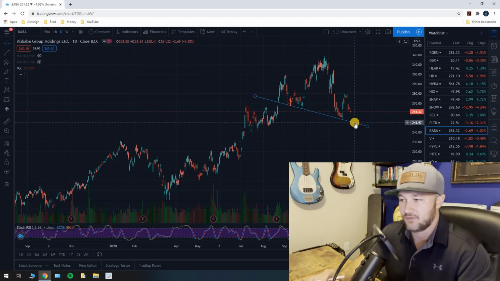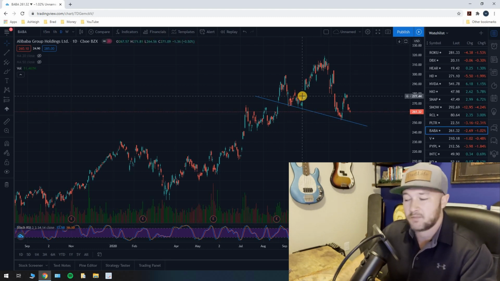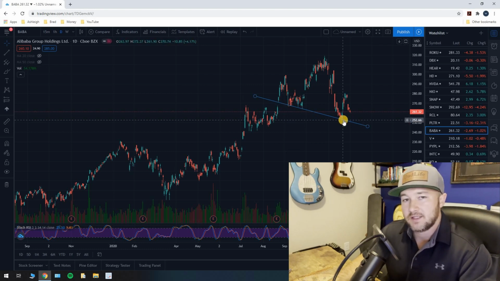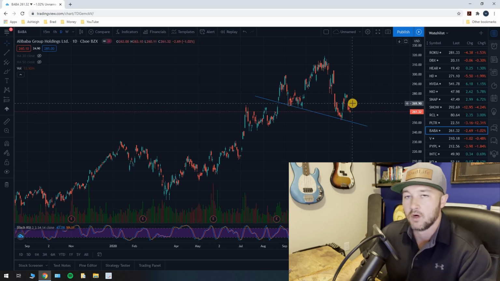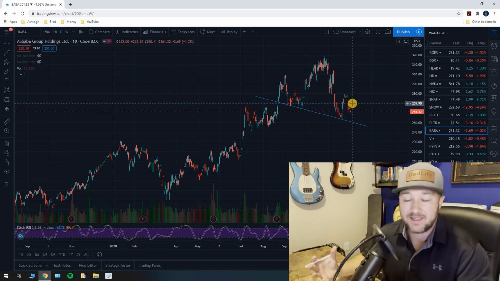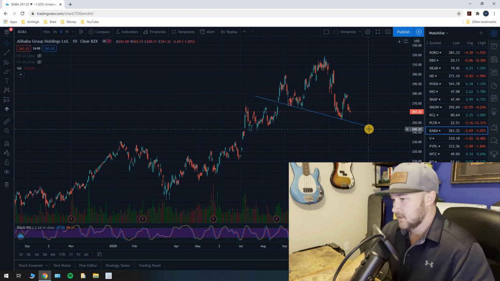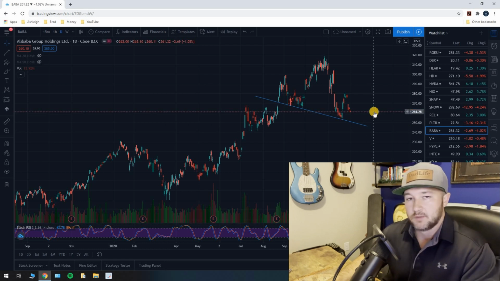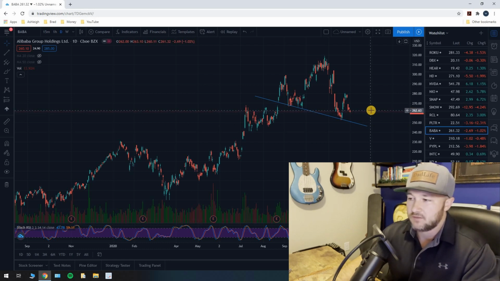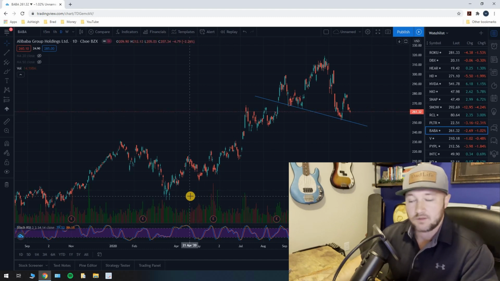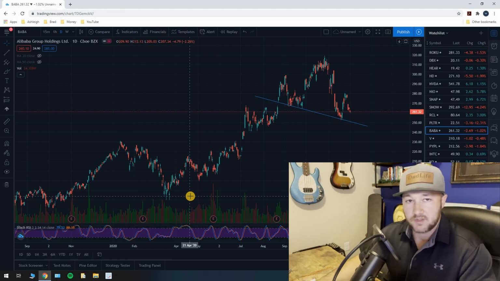It is a little bit slanted on this one, so that reduces the level of probability on this chart. Basically, on a head and shoulders pattern or a reverse head and shoulders pattern, either one, the closer the neckline is to fully horizontal, the higher the probability is for the pattern to play out. This neckline is a little bit slanted, so the probability is a little bit lower on this one playing out, but still enough to be more often than not, I would say. So I'm still going to go with a price target on this one.